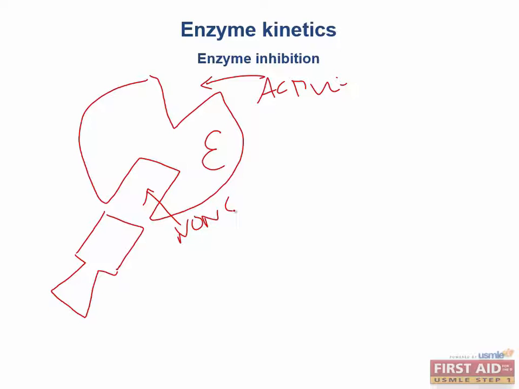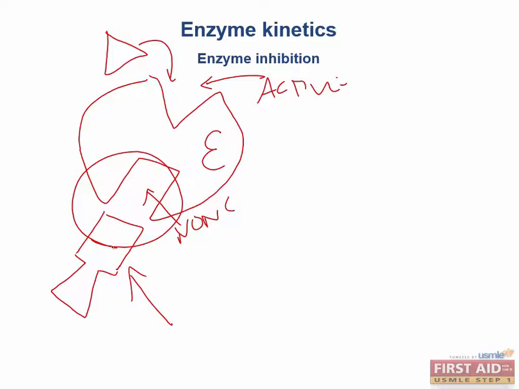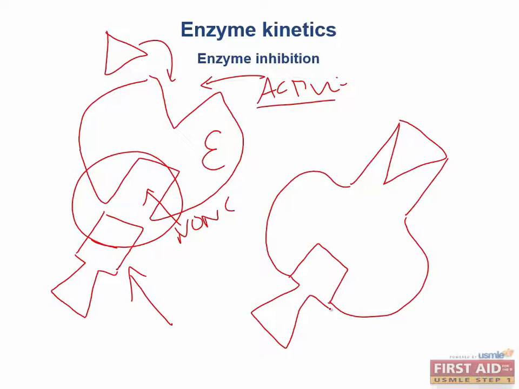Notice how the non-competitive inhibitor does not resemble the substrate. The substrate looks like a triangle that fits into the active binding site. When a non-competitive inhibitor binds in this location, different from the active binding site, the enzyme's overall conformation is changed, and it will lock into a new overall shape that looks something like this. So this is the non-competitive inhibitor now in position. Notice how the active binding site still looks the same and even has the substrate engaged. It can easily bind the substrate.